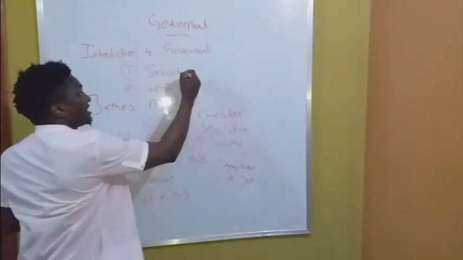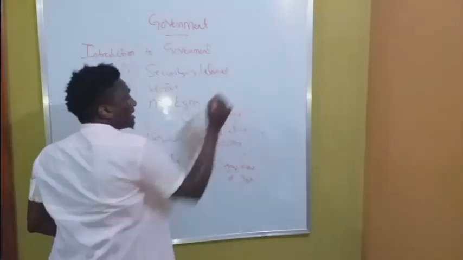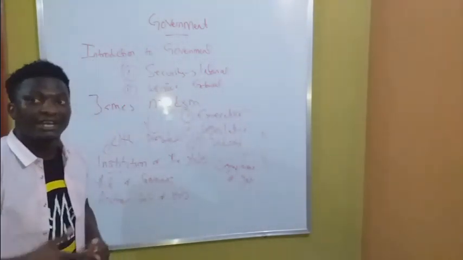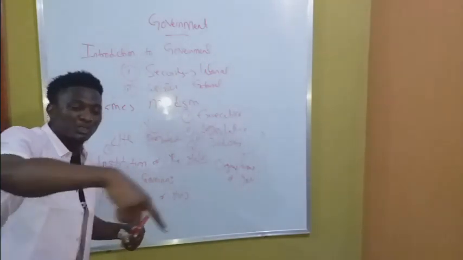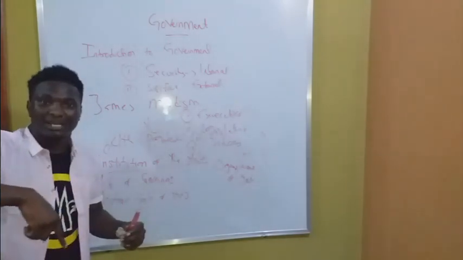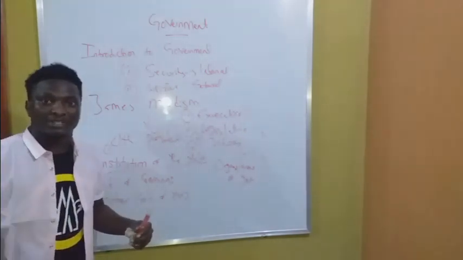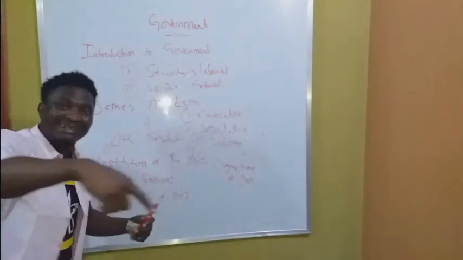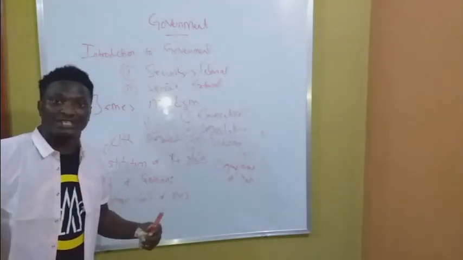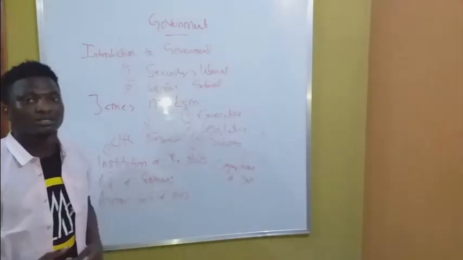And the security of a state can be broken down into 2. That's what we call the internal security and the external security. Internal security talks about ensuring peace and harmony within the people elements of a state through the use of paramilitary forces like the police, the civil defense, among others. The external talks about protecting the territorial integrity of a state against external interference through the use of the armed force, in which case you are likely to have the army, the navy, and the air force.